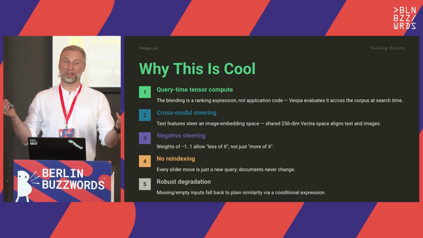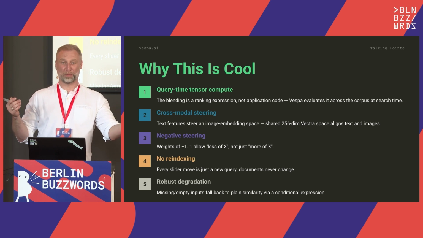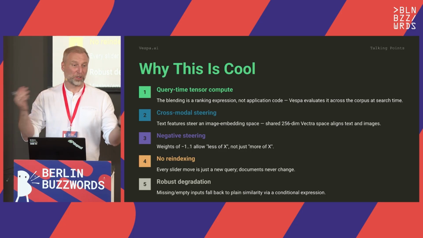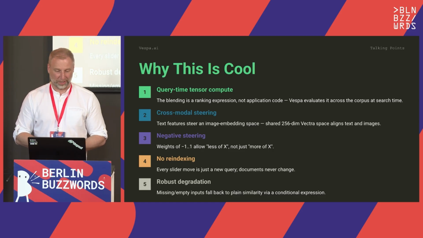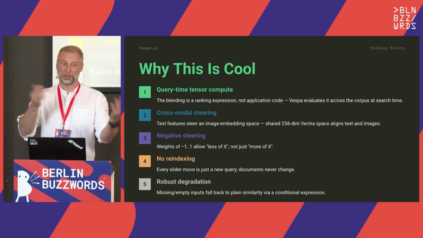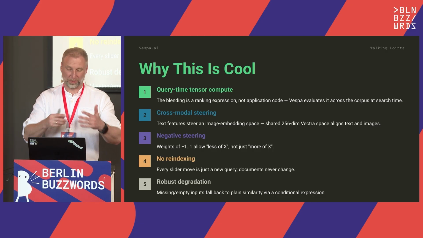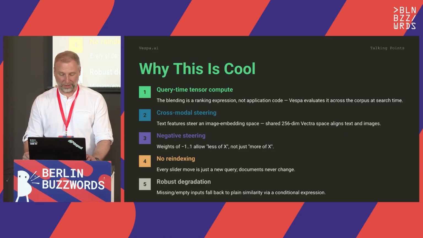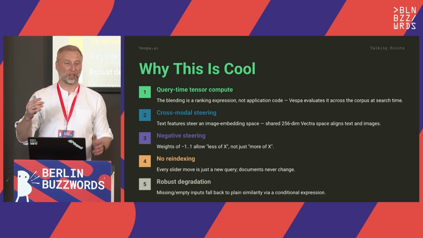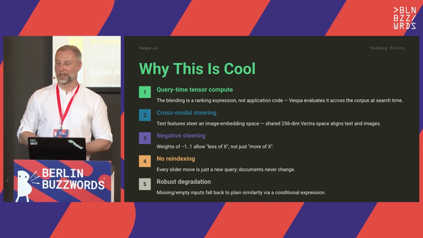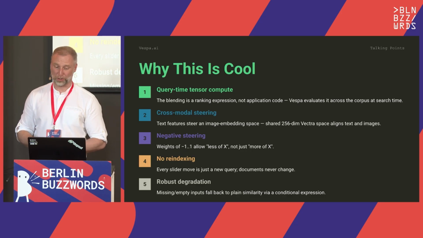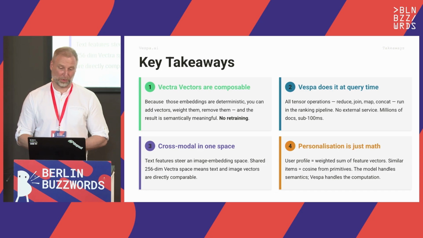So you can do positive and negative. You can remove, like you saw in my Mickey Mouse operations, I removed Mickey Mouse, I removed blue, I added red. But obviously much more complex things can be done. So you don't need to reindex embeddings. You don't need to do special model tweaking, but you just modify them on the fly in ranking at commercial-grade scale. And then obviously you can control what's missing. Robust degradation means that you can control with if conditions, basically this kind of easy syntax, what you would like to avoid, you can create edge case handling, and so on and so on, which is really useful.